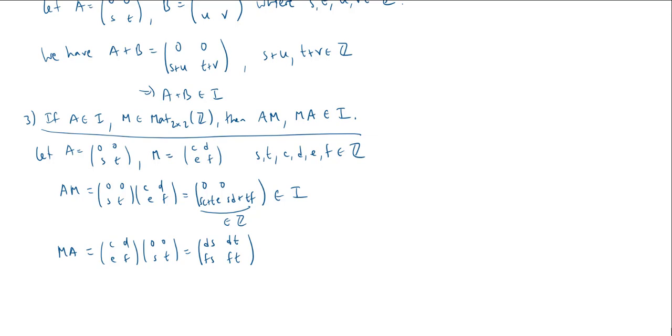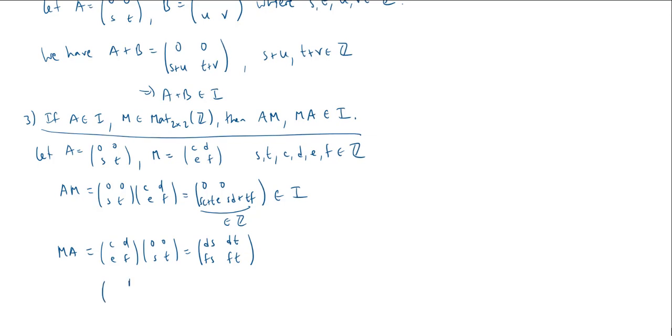Now, I can't just stop here. This is where a lot of people just say, oh, look, this is not an element of I. Well, it could be. What if D is 0? If D is 0, then these are zeros in the top. So before we conclude that it's not an element of I, we need to give an explicit example. We just need to make sure we don't get zeros in the top row. I could do that by making sure my D is something like 1, so I'll put a 1 here.